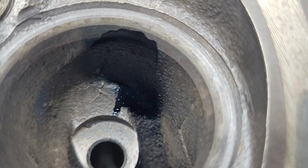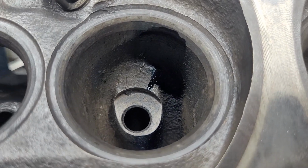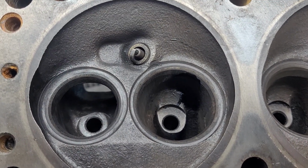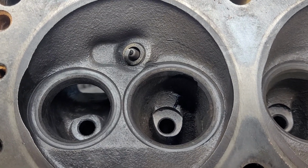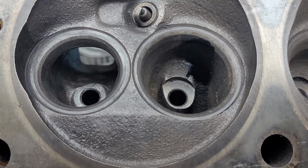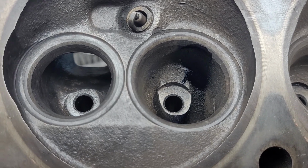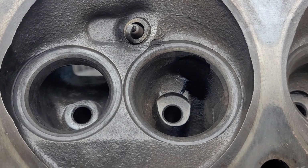Okay? Yes, I put them on the bench. I flow them just the way they are. What I think I should do for these is, for the guys that are actually going to hop up a 318, what I'm going to do is leave that valve job exactly where it is. I'm going to do a little chamber deshrouding and a little bowl work, and we're going to reflow them, which is enough for most hot rodders, I would bet.